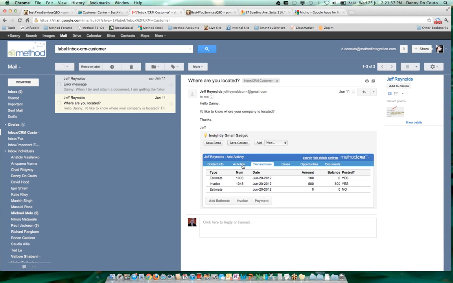Now, one thing to point out is that we do respect your permissions. So within your Method account, if you've set it up so that your user does not have access to the payment screen, then if they try clicking on a payment from here, it will not let them log in to see that tab within their Method account. So it won't even display those payments in here. You're actually able to see those restrictions inside the settings area, which we'll show later on. So it does respect the settings that you have, depending on what you're displaying and what a user has access to within your account.